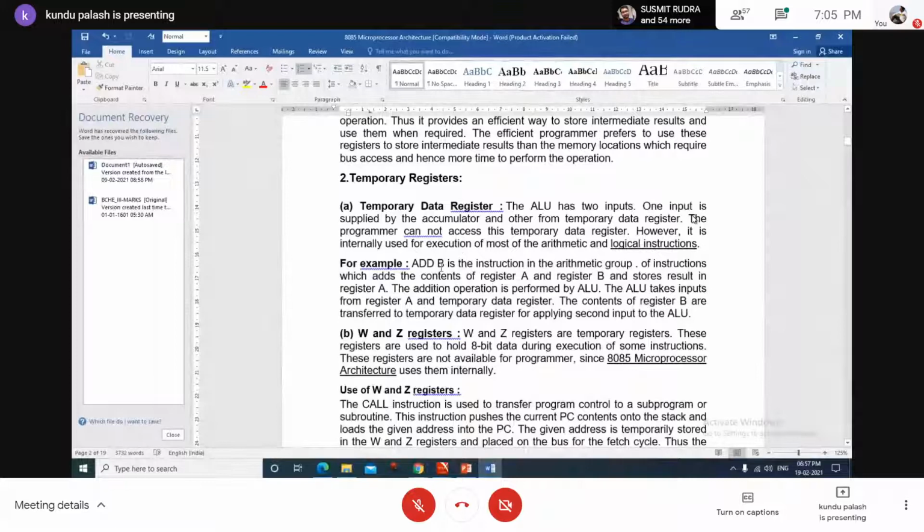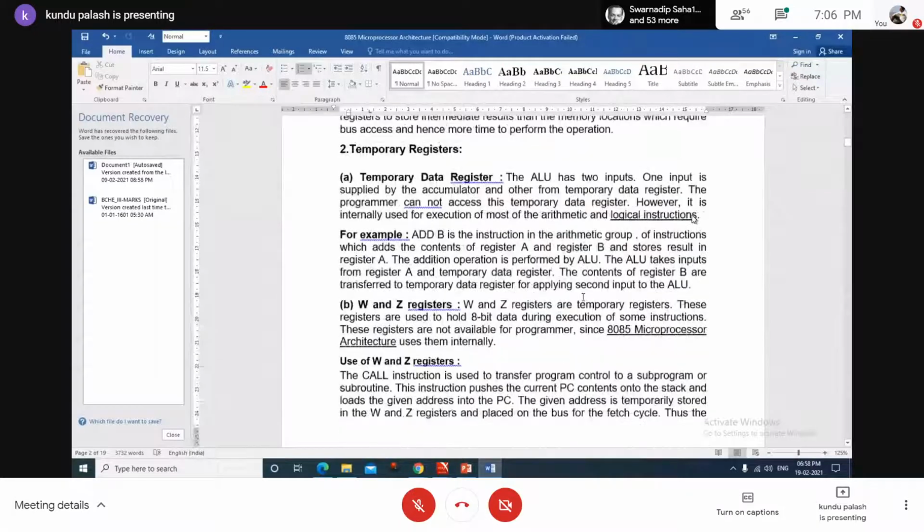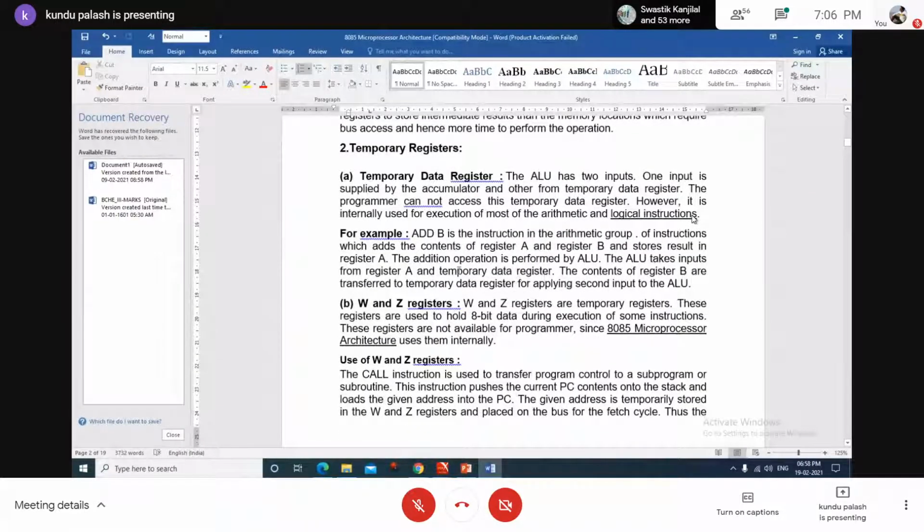So there are some discrete steps of operation. ADD B is a symbolic name, called the mnemonic, of the instruction to be executed by the 8085 microprocessor, and ultimately it will proceed in discrete time steps or slots. How to represent the micro instructions? Because ADD B is grammatically a word, but to execute it, the microprocessor cannot understand this word, rather it can understand the steps of operation. So there is a method to write the micro instruction steps associated with a single instruction like ADD B. We must understand step by step, not right now, how the instruction can be executed by the microprocessor.